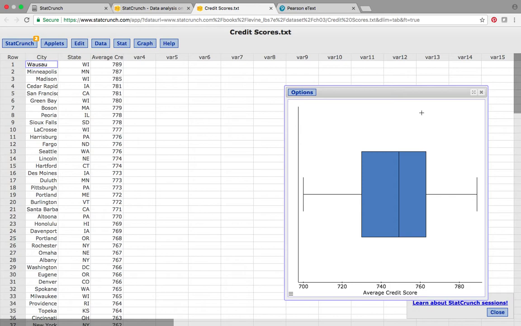But I would focus on, as a measure of center, I would look at the median, and as a measure of spread, I would look at Q1, Q3, and the IQR. So depending on the type of distribution we have, that's the measure of center and spread that we focus on to draw conclusions. All right?